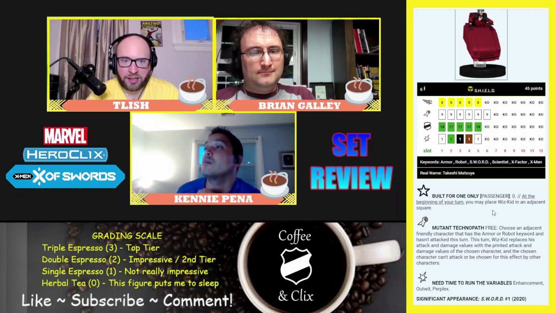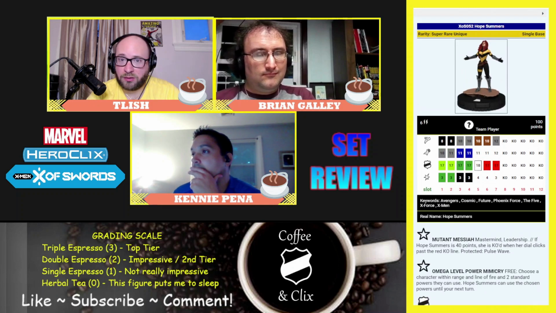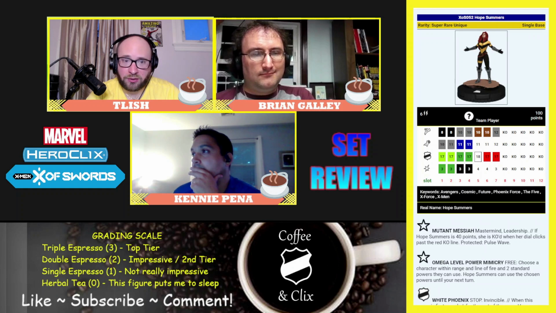Let's take a look at Hope Summers. Hope Summers is set number 52. She's a super rare. She comes in at either 100 or 40 points.